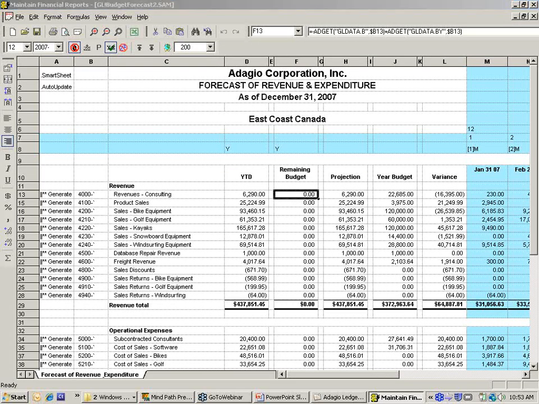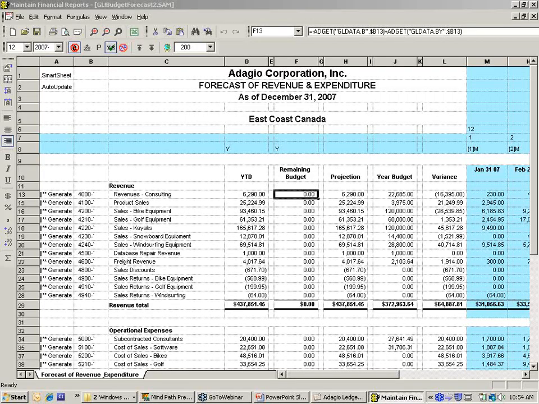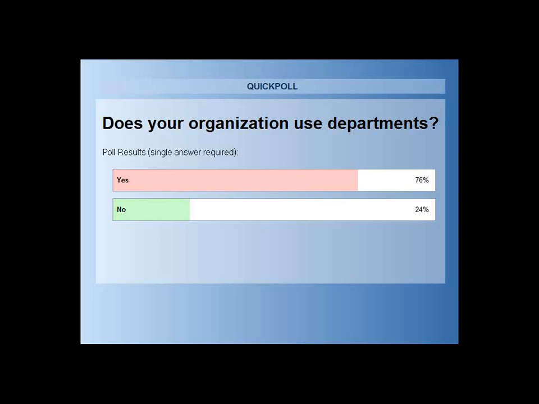Just before we wrap up for the day, I'm kind of curious about whether you use departments within your organization. Do you actually use departments? If you could just take a second and click on the yes or no, we're curious to know whether any of our users actually make use of departments, and whether we should concentrate on improving the department processing here. Okay, a large number of you, over 3/4 of you, are using departments, so that's great to see, and I hope that you'll have an opportunity to make use of some of the statements that we ship standard.